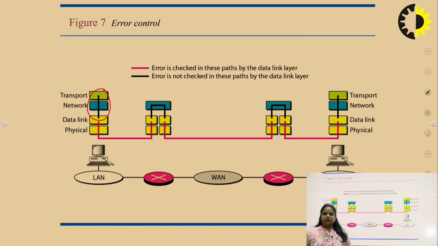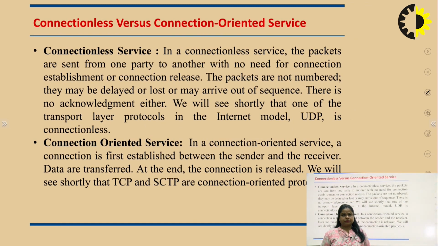They do the same thing for error detection and correction methods, as we have already discussed in unit 2 of the data link layer. Similarly, error checking should be done on the path of data coming from the transport layer to the network layer, up to the data link layer. But as soon as the data comes to the data link layer, the error checking is done by the data link layer. Fine. This is how the network handles error control.